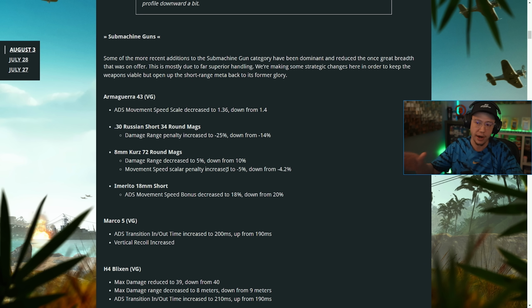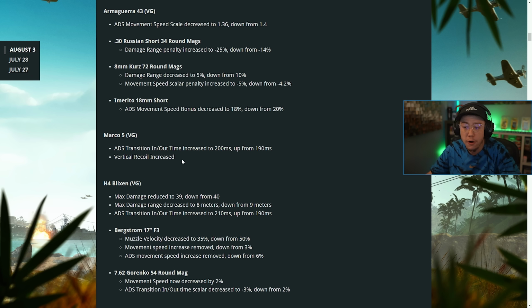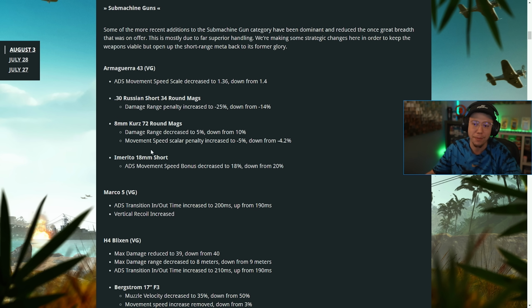The 60 round mag is the way to go, so that doesn't really affect the meta build, and we don't use the short barrel on the meta build either, so this bonus for movement speed decrease, that doesn't affect the meta build either. Armaguerra is still a top 3 SMG. On the Marco, the ADS is going to be a little bit slower now, and it's got a little bit more vertical control, but vertical control is easy, especially in SMG range. That's not a significant nerf either. Still a top 3 SMG.